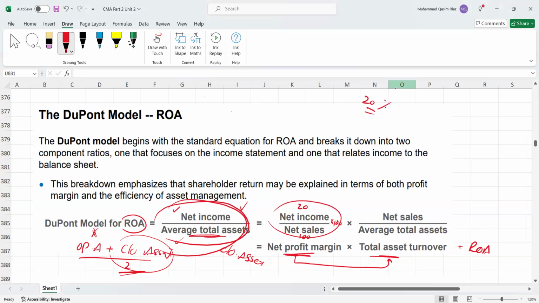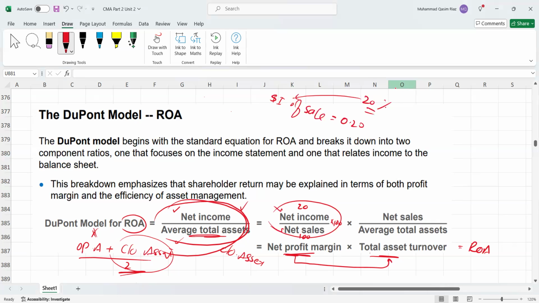Now you need to understand what this 20% means. We already discussed this ratio in the previous class. It means we can say our net income is 20% of net sale value, or we can say each dollar of sale generates 20% profit. 20% of $1 will be $0.2, right? This is how you can interpret this ratio. And obviously, for the net profit margin ratio, we always desire a higher answer, because it is profit, right?